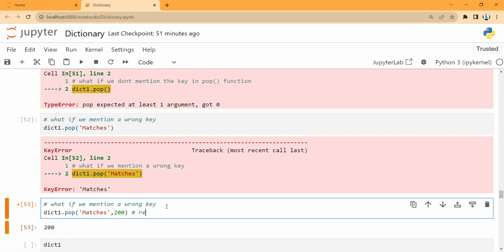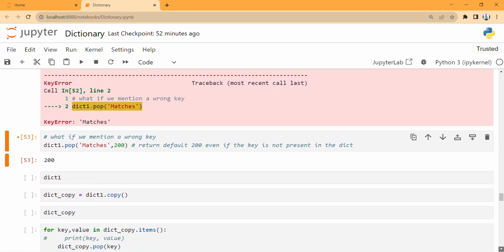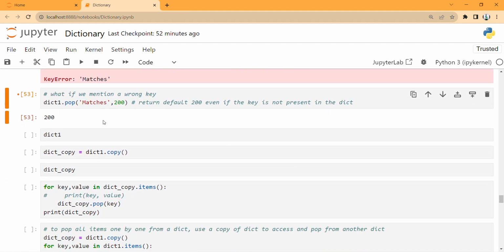Okay, so this will return default 200 even if the key is not present in the dictionary. Understood? Okay.